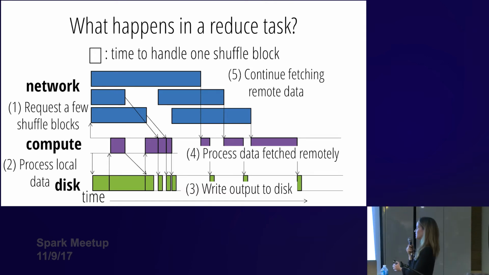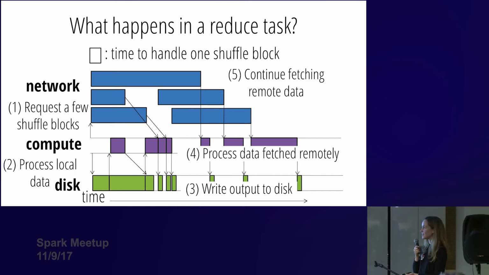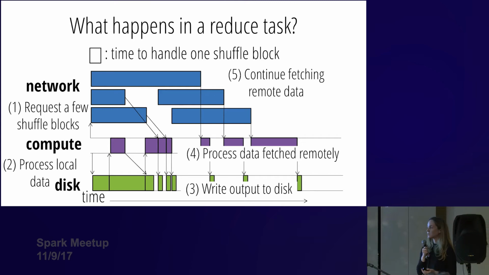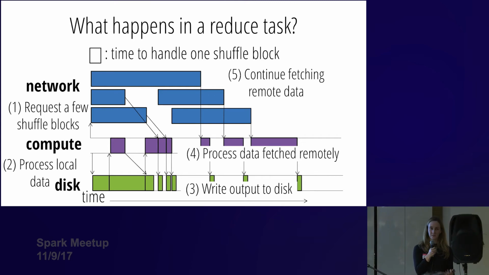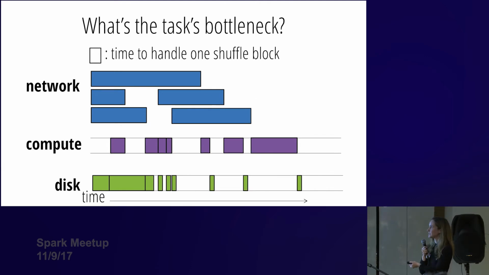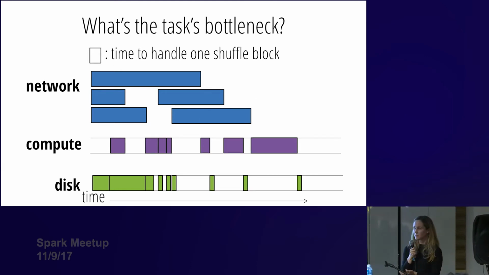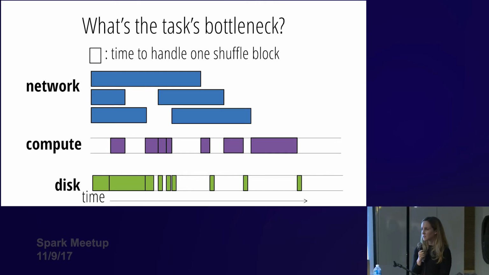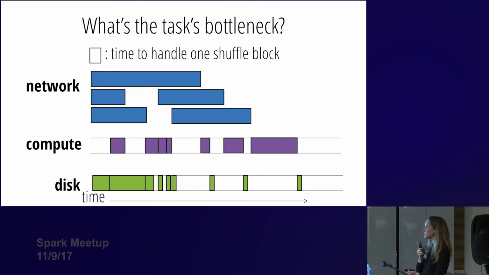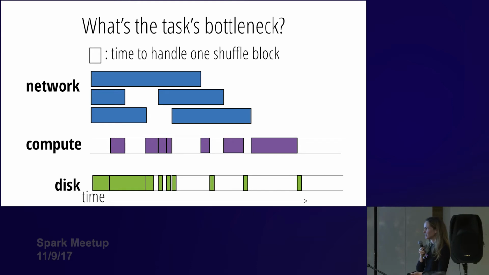If you get one takeaway from this talk, it should be that each task in Spark is doing a bunch of different things, and it's changing at very fine time granularity. So if you've ever wondered why Spark can't just tell me something really obvious about what's going on in my job, this is the fundamental reason. If you ask even a really basic question, like what's the bottleneck for this task, this seems like a question that should be easy to answer. But when you look at this picture, you can get a sense of why that's not the case.